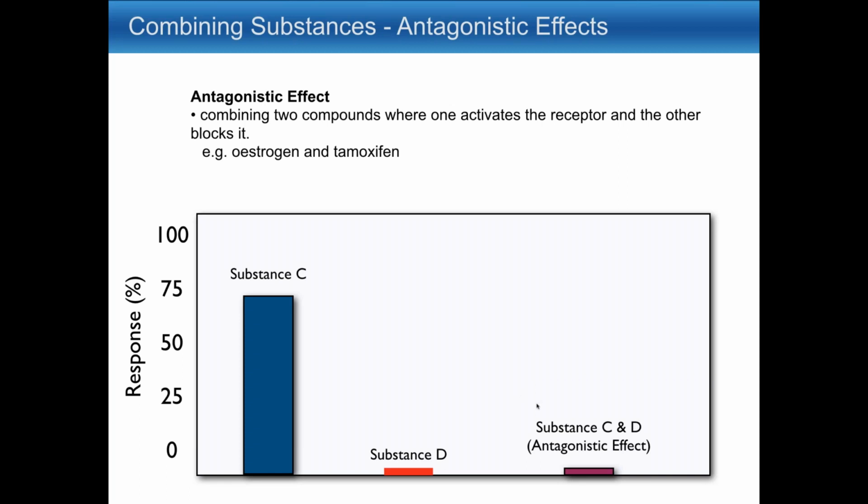Now, an antagonistic effect, or a blocking effect, is when you add an agonist in the presence of an antagonist, or a blocker, which has an inhibitory effect and shuts down that enzyme or receptor. So if you had estrogen naturally produced in the body and you took a drug like tamoxifen at a high enough dose, that tamoxifen will bind to all those estrogen receptors and basically prevent the estrogen from binding. And so the overall effect on the body is that there's no estrogenic effect. That drives a woman into, let's say, chemically induced menopause. Okay?